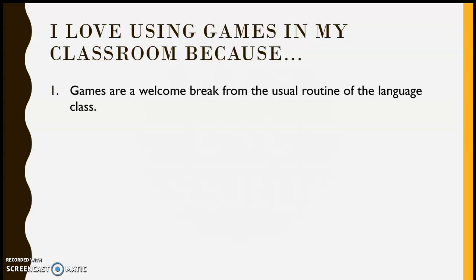Students may feel sleepy. So some games, especially physical games, can help them have a break. And the next one is that games are motivating and challenging. It's like when you have some challenge, you have the motivation to finish that task.